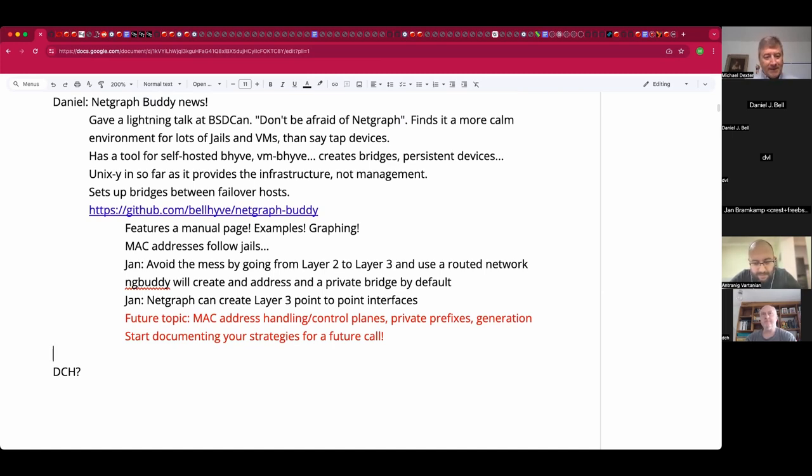But thank you, Daniel. While a private bridge is its own MAC address collision domain, it is still a bridge. So it's not a pure layer 3 network. Okay, so future topic still. An Ethernet header, yep, you're pushing around. Love it, future topic, because it keeps coming up. Understood. And that definitely needs some clarification for the masses. So I love the topic, but now is not the time.